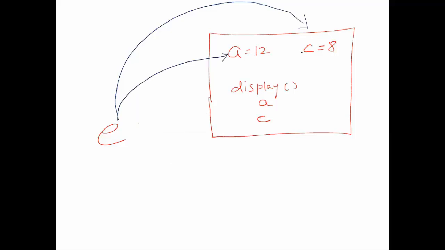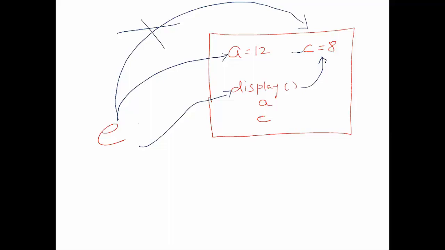By putting these double underscores here, I've hidden C. So I'm not able to access it directly from outside. This is not happening now. So now if I want to access C, what I need to do is, as an object, I need to call a method which obviously belongs to the same class, and via this method I can now access this. So I cannot access the data directly. So any data which I've written with double underscore, which I say is hidden now, it becomes private to the class, and if I want to access that particular variable, I have to access it via a member method. Only then I'll be able to access it.